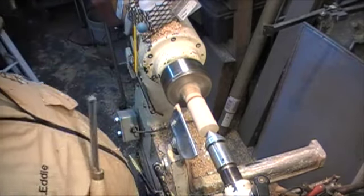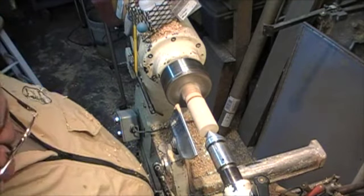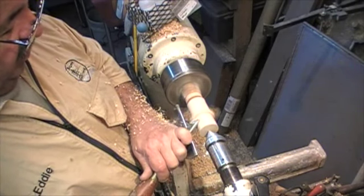So I'm making 2 and I want them identical. I'm going to go ahead and find myself a size I'm happy with and stop there. Roughing gouge tears a little bit, so then I'm going to go to my skew. I'm just going to find it like the block plane of the lathe.